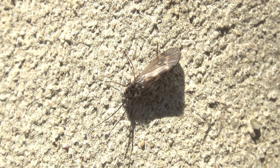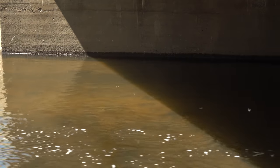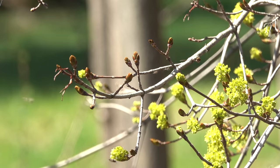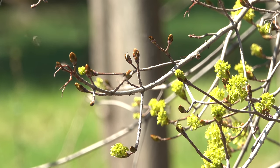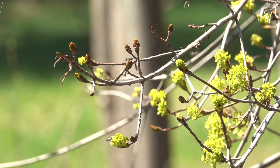Along with quill gordons and Hendrickson's we get these small dark wing caddis, the early smoky wing sedge. They spend only a brief time on the water's surface and trout seem to care little about the winged adults. Just recently, however, with the help of a few friends and Thomas Ames Jr.'s excellent book on caddisflies, I found that trout are rather fond of the spent version of the bug.